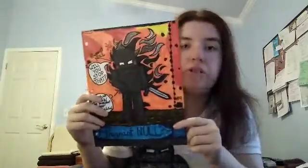You might be wondering what this part is, but I drew the actual picture on a notebook cover that was torn out, and then I had my grandpa copy it in his printer. And as you can see right here, it says Black Plasma Studios. That's what I usually do when I'm drawing Null in that style, and I made the background look like the end of Animation Life 1 or the beginning of Animation Life 2 by Black Plasma Studios.